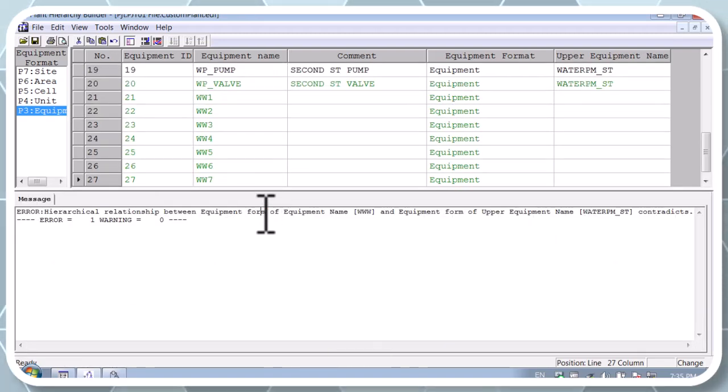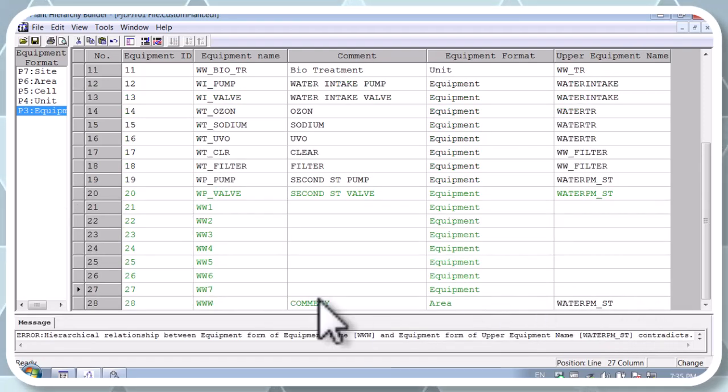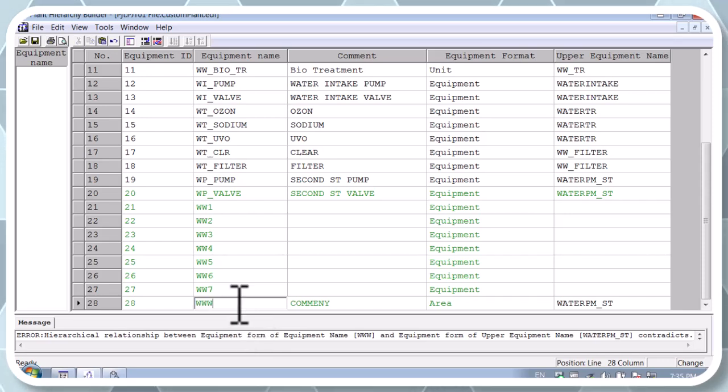One error. Update the name, water. Okay, what do we have here? We have some problems here. Okay, let's use set 2.